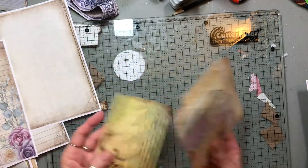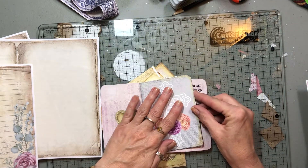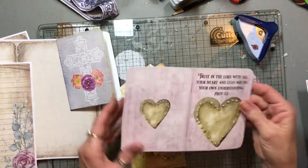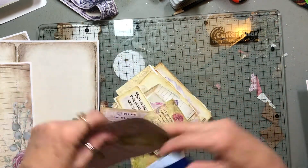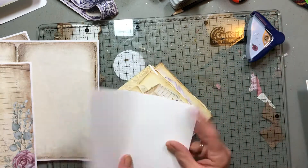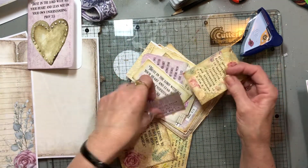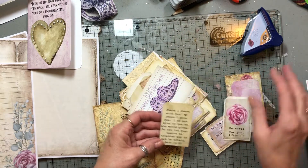I'm gonna get those cut out. And here is — I was cutting all these things out last night — so here this turns into a little booklet like this. I'm gonna do my corners because I'm not really great at doing corners. Those are not too bad actually. And there's this one — I love this one — and I'll ink around these and I might even sew around them. And then there are all these little note cards that could be pockets, little tags — so pretty, lots of pretty ones.